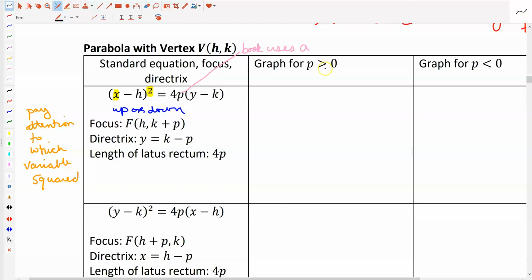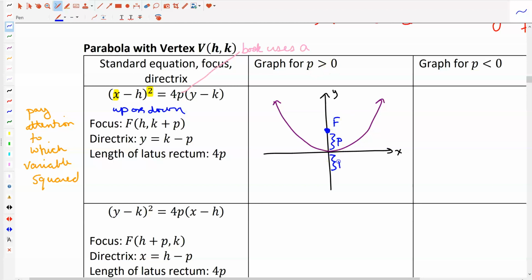So if the value for P is positive in this case, let's sketch our really quick coordinate axes here, x and y, and just to make things simple, let's go ahead and sketch this parabola opening up through the origin. So for whatever value we get for P, remember from the vertex you're going to go up P units if P is positive, right? And that will get you your focus F. If you go down P units, that will get you the line for your directrix.